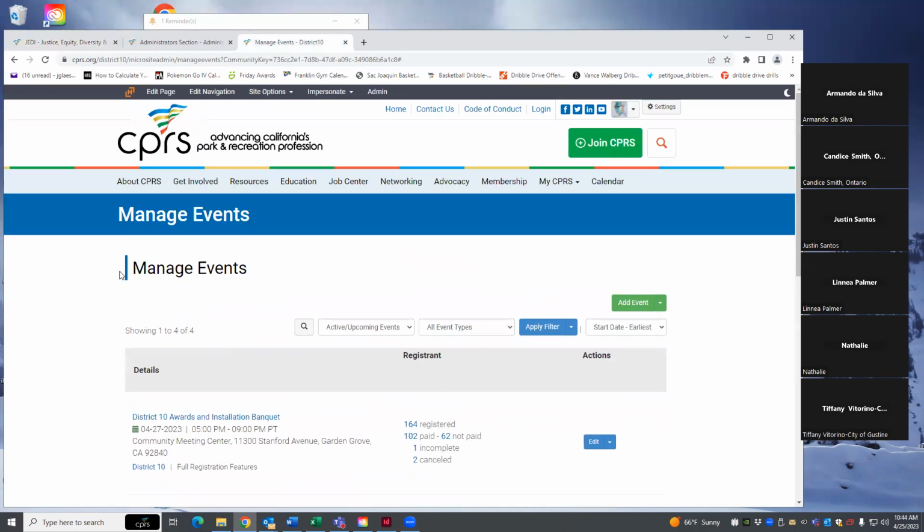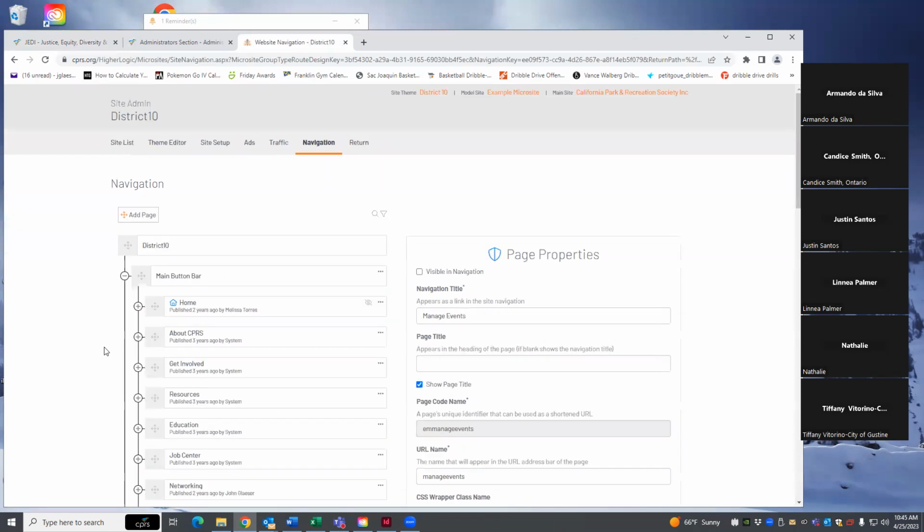So this is the District 10 website. If we come to edit navigation, I'm trying to remember if you guys have a dashboard that you can see. Let's do this. If I can have one of you go to your group page and click on the edit navigation button, and tell me what you see up here.